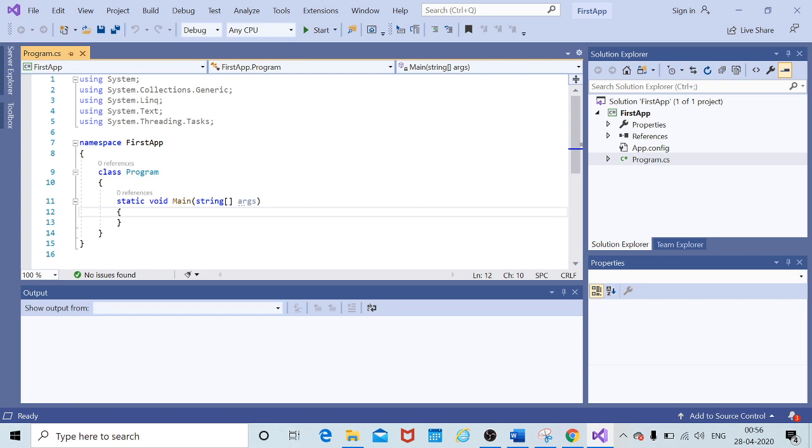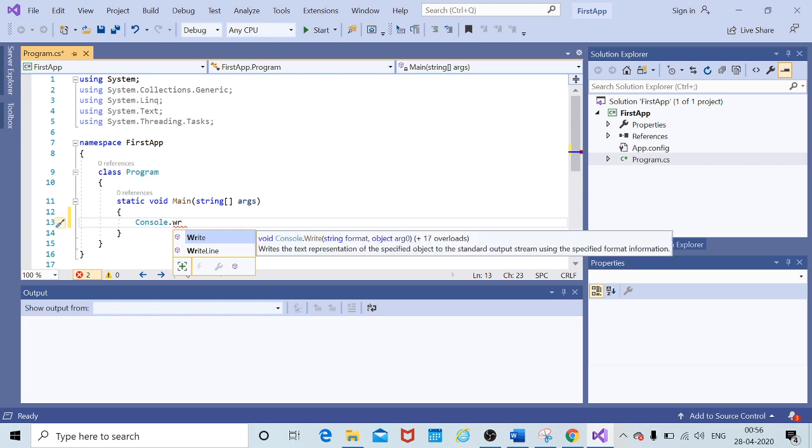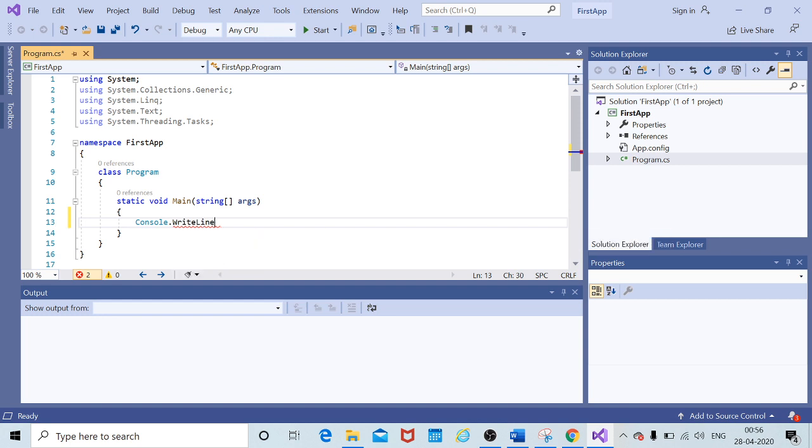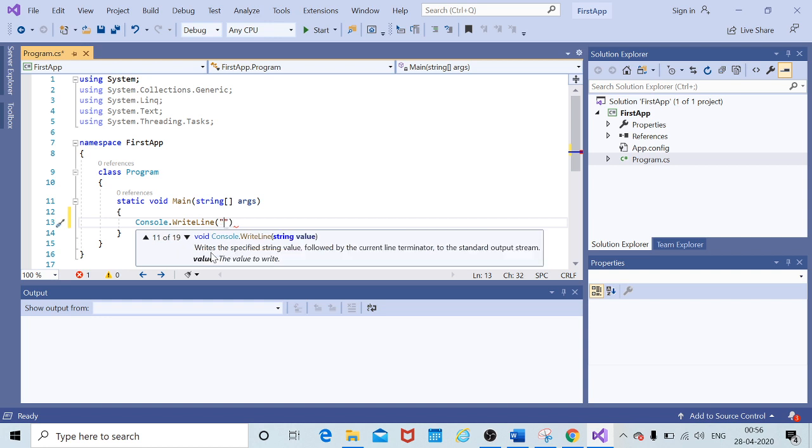So placing an enter, I'm going to write my code to be console dot. So it tempts me to write some code. This we call IntelliSense. So I'm just typing WriteLine, within the bracket, starting my bracket. Automatically the bracket is closed.